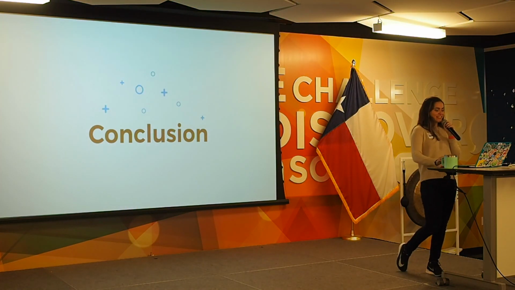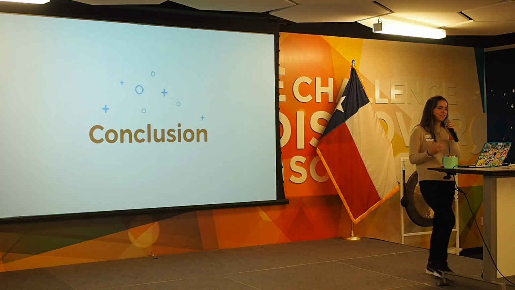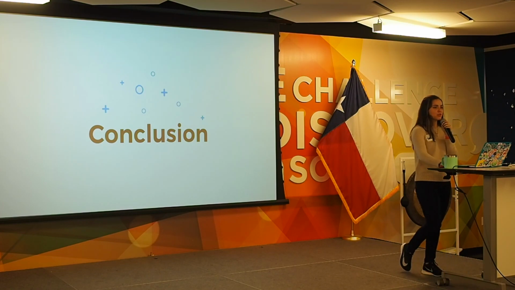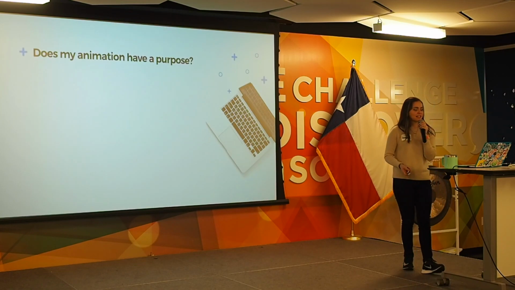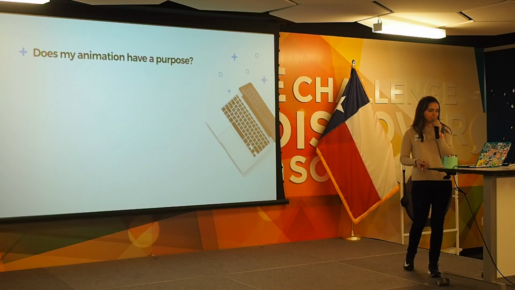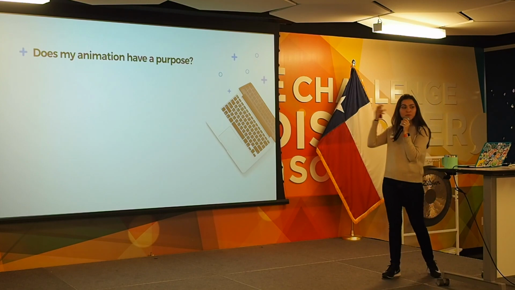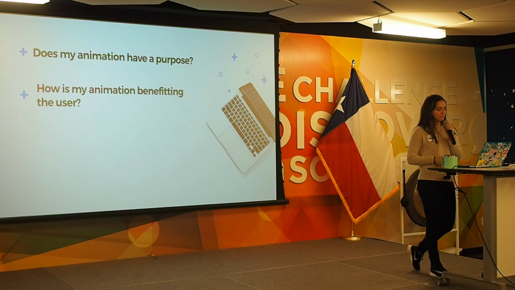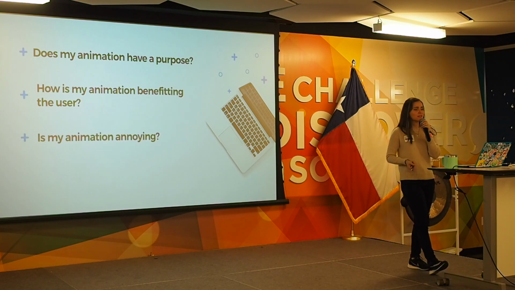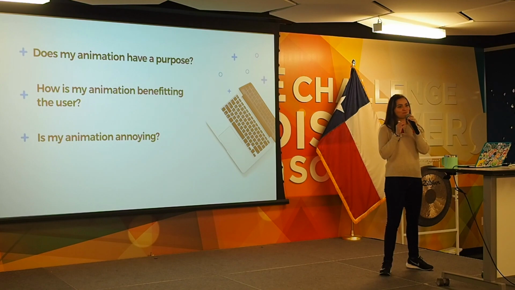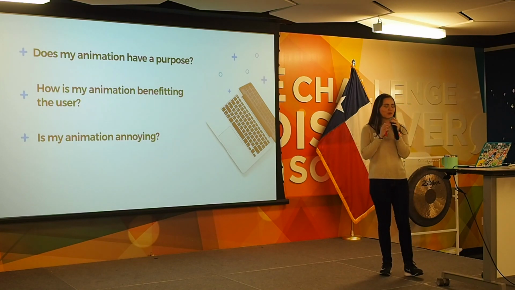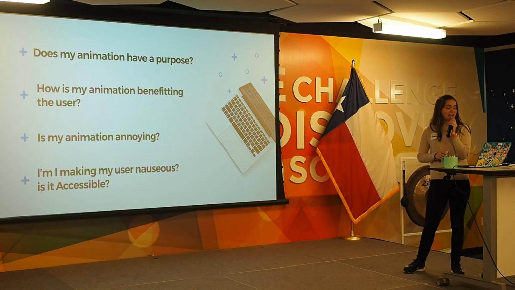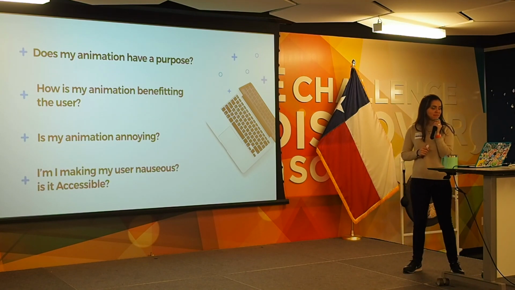And to wrap it up, finally, you should now know all the benefits, and the true purpose of animation in user interfaces is really to help the user. And before you build an animation, I want you to ask yourself: does my animation have a purpose? How is my animation benefiting my user? Is my animation annoying? Because sometimes something that looks really cool the first time could be annoying the fifth time the user is doing it. And am I making my users nauseous? Is it accessible?